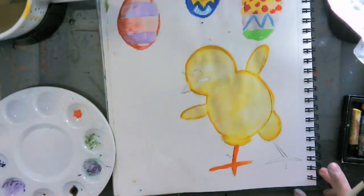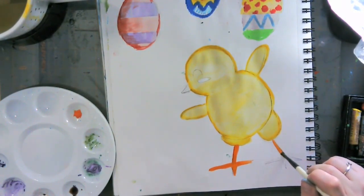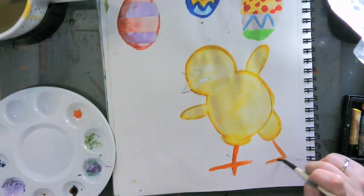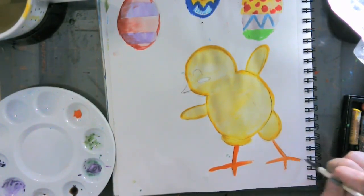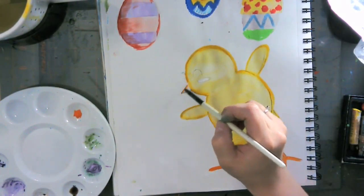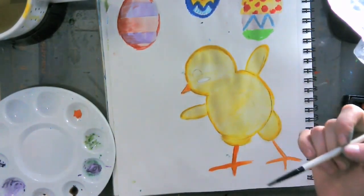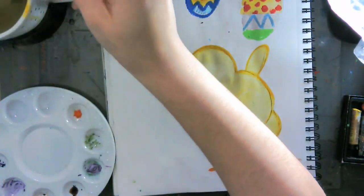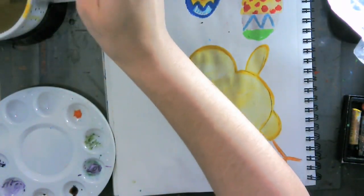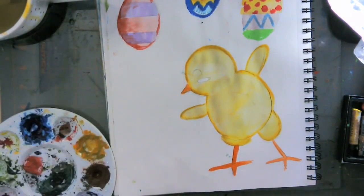Ah, my leg's cut off. Yeah, matey. I need my leg. Yeah, it's starting to dry. Right now, I'll even put down that black eyeball or that black.